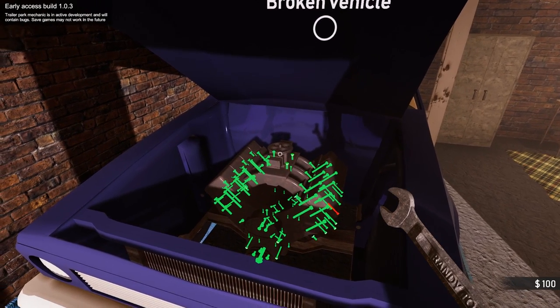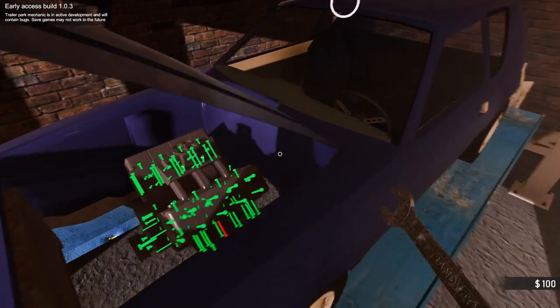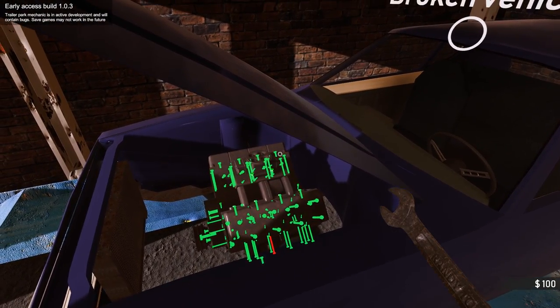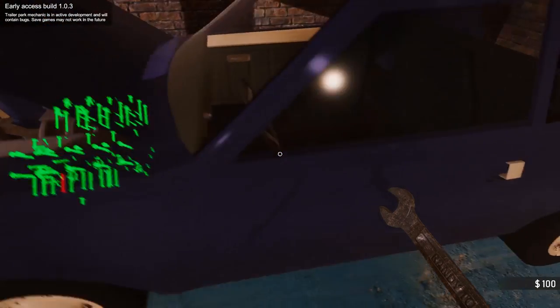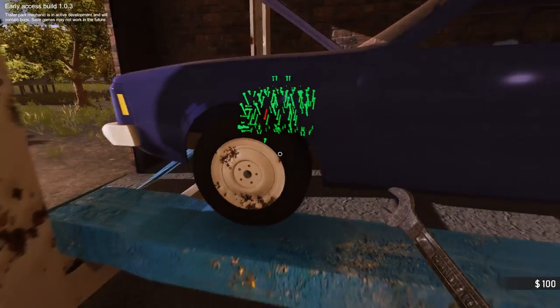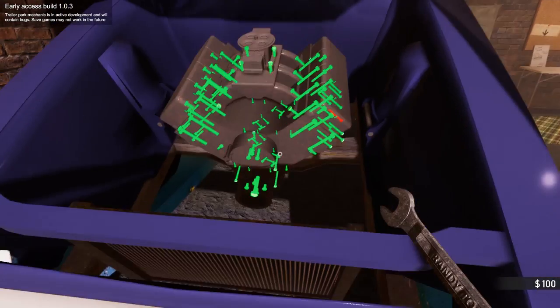Oh, there goes that. There's the carburetor. I think that's the carburetor. I don't know what I'm doing here. What the heck? So do I just keep spamming the screw button? I'm having a hard time actually seeing what I'm doing here. This is pretty hard to get to. Oh, don't roll off the lift. Oh, no. What just happened?